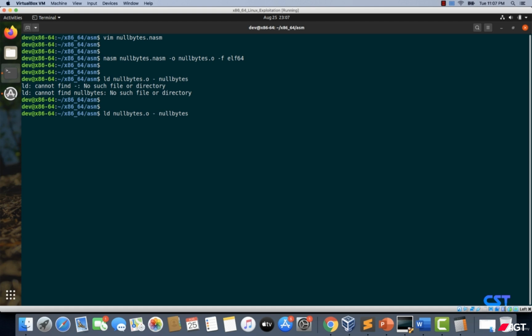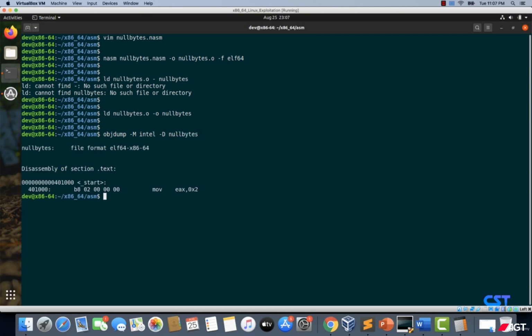The dash O is missing here. Let's hit enter once again. There you go. Now let's use objdump and let's type dash M intel dash D nullbytes. Let's hit enter. As you can see here, this instruction is causing null bytes.